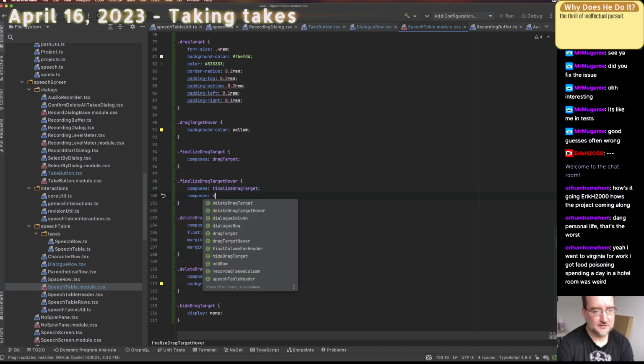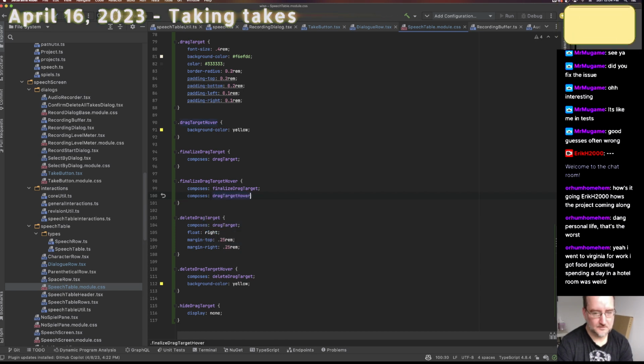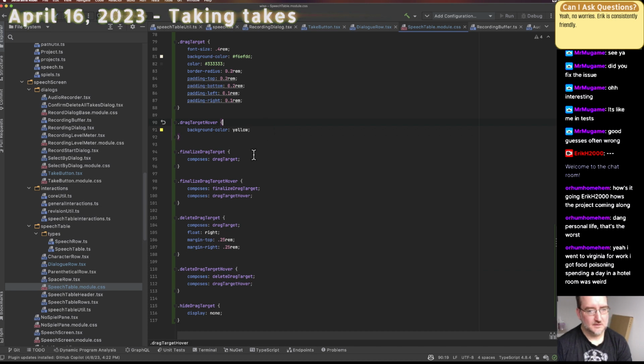Composes drag target hover. Okay. And then I can just change it in one place and affect both.